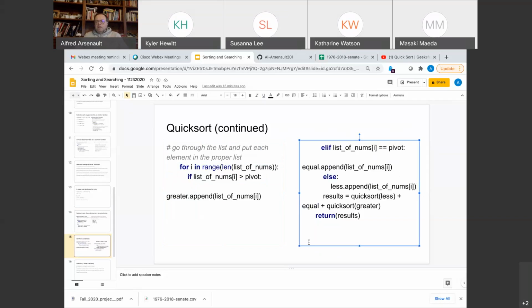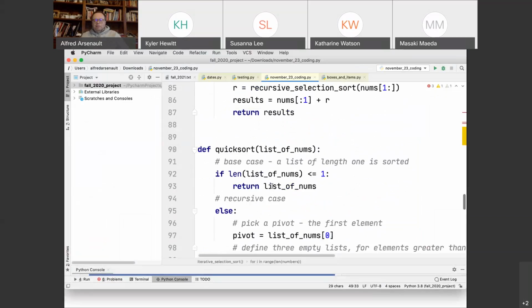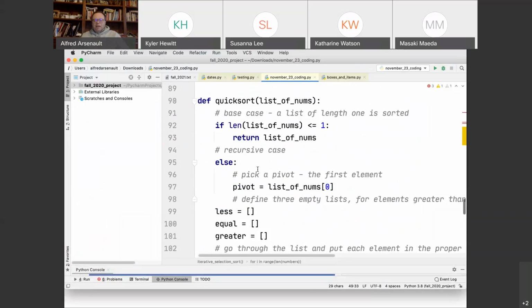What I'm going to do is call quick sort on less, quick sort on greater, take those results and put the list together by concatenating this list to this list to this list, and now this is how I'm going to get a sorted list. So that is how my quick sort is going to work. Okay, and so when we get to the code, this is what we've got.